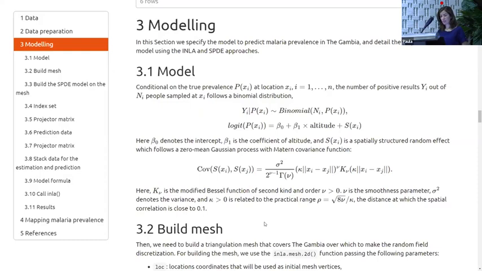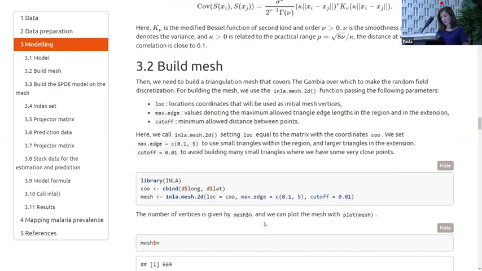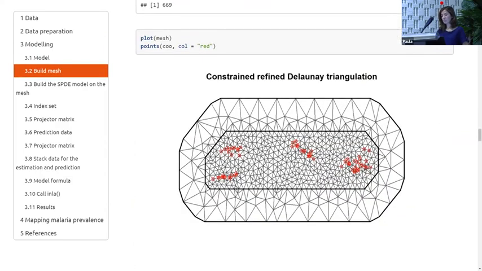Okay, so this is a spatial continuous process, but in INLA, we approximate the spatially continuous process with a discrete process using a triangulation. And we're going to use this triangulation or mesh. So the red points are the locations, and then we need to put a triangulation on top to do the approximation.